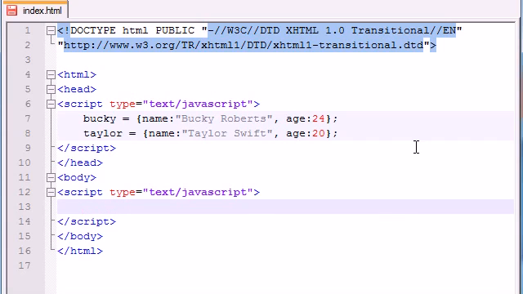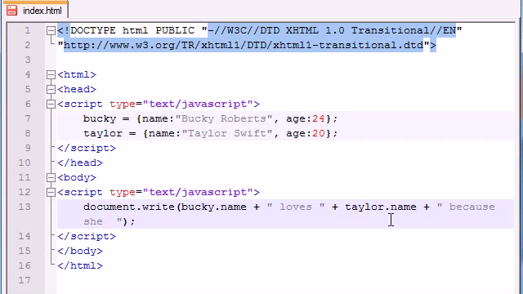So let's take a look at a quick example. Document.write, and write Bucky name loves Taylor name because she is Taylor age.